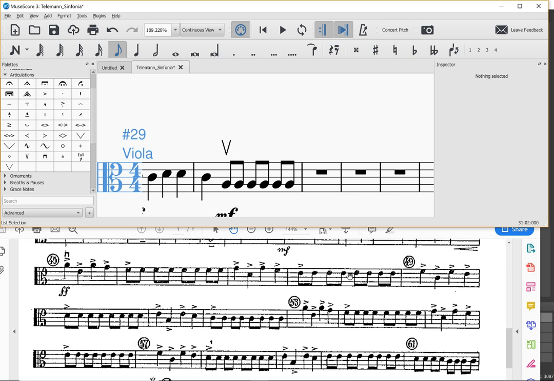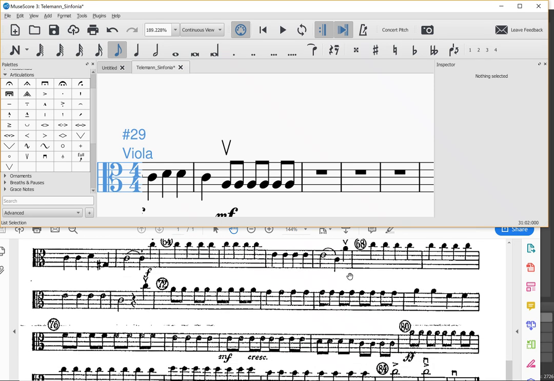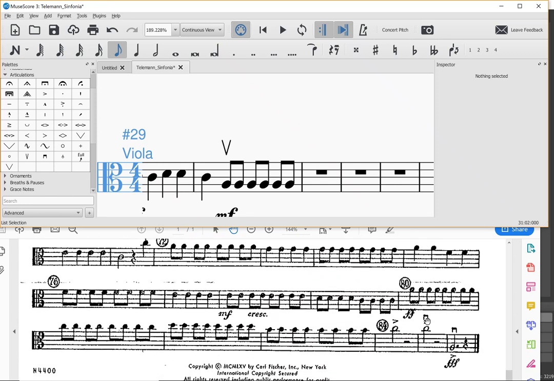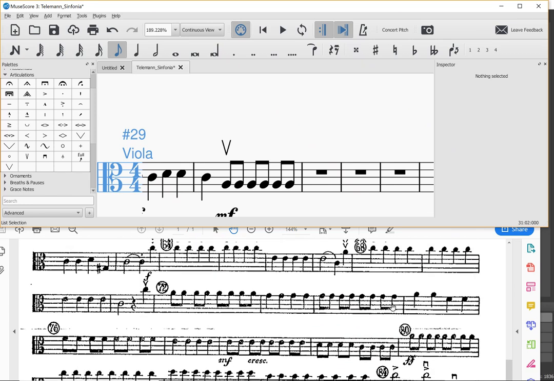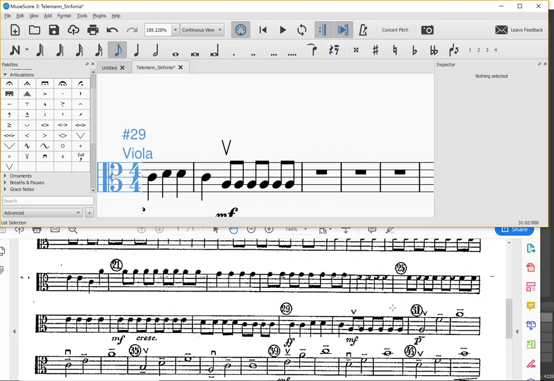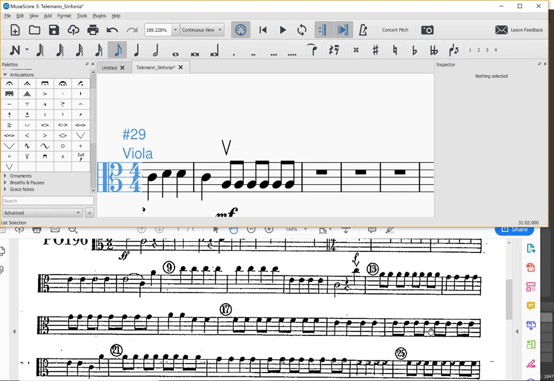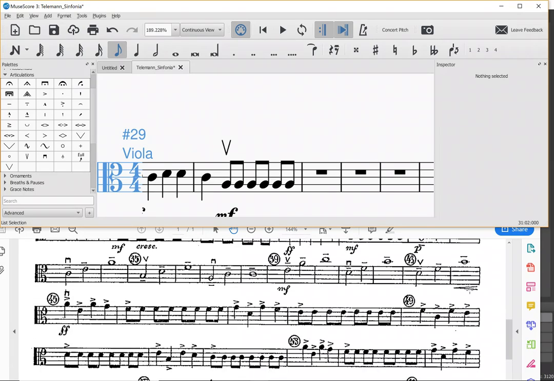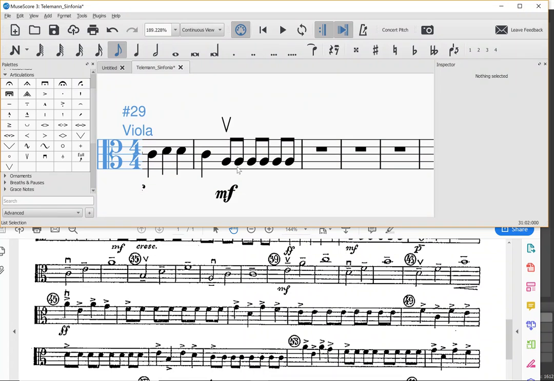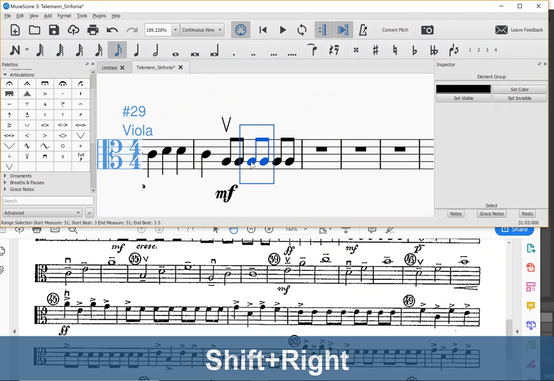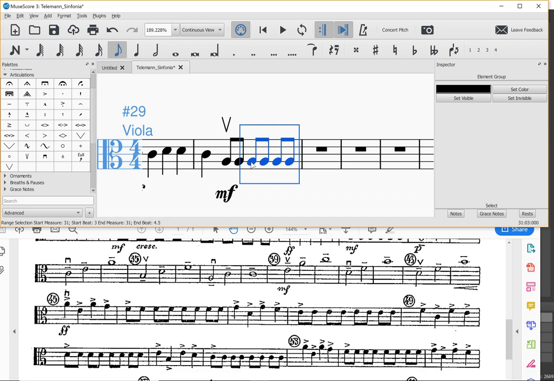Anyhow, looking ahead, I don't really see anything new coming up, right? It's all more of the same. The only thing that was, okay, there's a down bow and a different accent. But it's all more of the same kind of stuff. So I kind of feel like I've showed you what I need to show you. There was an actual hairpin here coming up in a few measures, but I would just show you that if I want one here, I can select the notes I want it to appear on and use the shortcut, the less than sign, which looks exactly like a hairpin.